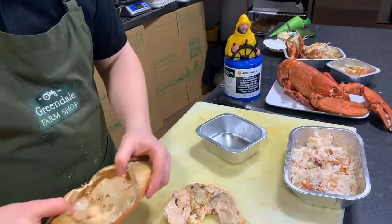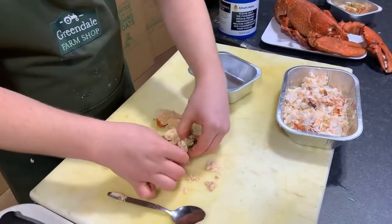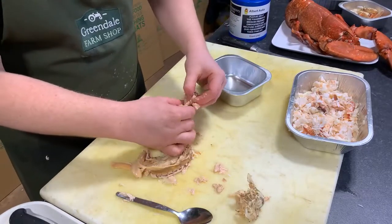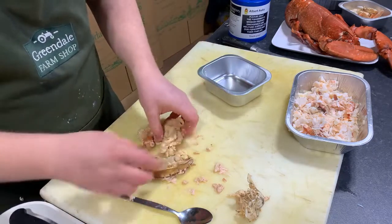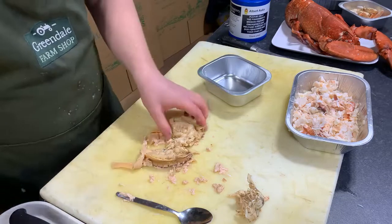So then we've got the shell, which we put to one side for a second. We've got this bit here of brown meat. So we pull this out. That all comes out nice and easily, that bit there. And I'll just take this little tiny bit off next to it as well. You could eat this if you want, I just choose not to, just for the colour. But you could by all means eat that. A little tiny bit of membrane, that can come off as well.